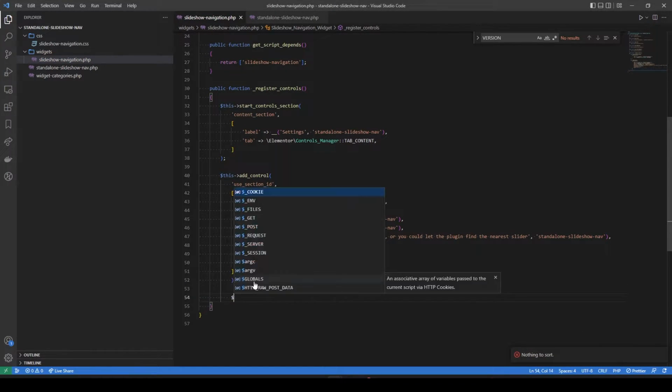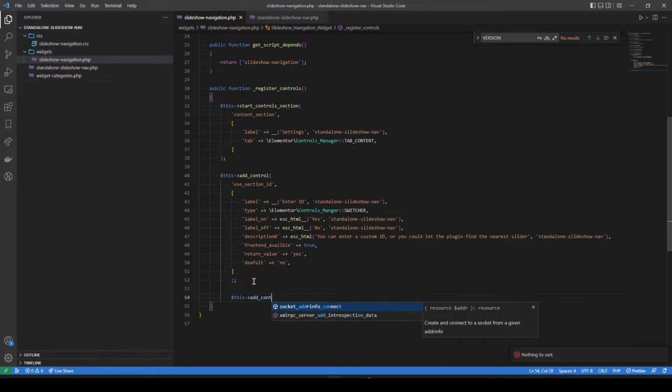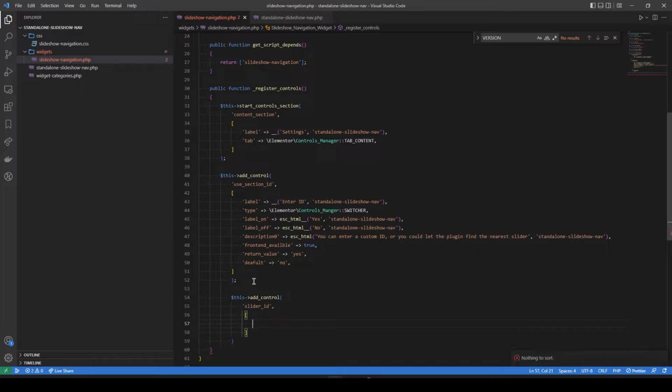Now we need one more control. Add control, slide ID. And this will be an optional control. What I mean by that is this control has a condition. And we'll get to that in a sec.